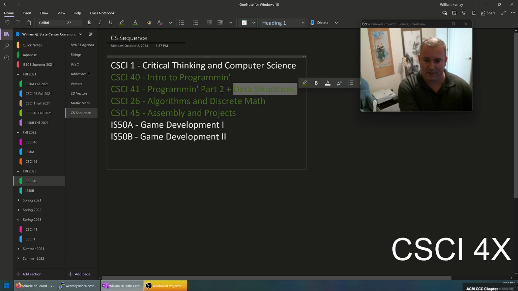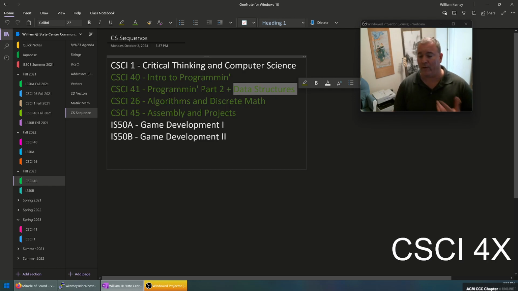41 is going to cover things called data structures. Data structures, you've learned 2 of them, or 3 if we count arrays, which I'm not going to. You've learned 2 of them so far, which are vectors and hash maps. And those are my favorite data structures. That's why you've learned them in 40. A lot of colleges don't teach hash tables till junior year, which I think is way too late, because they're amazing. They're great. They're awesome.